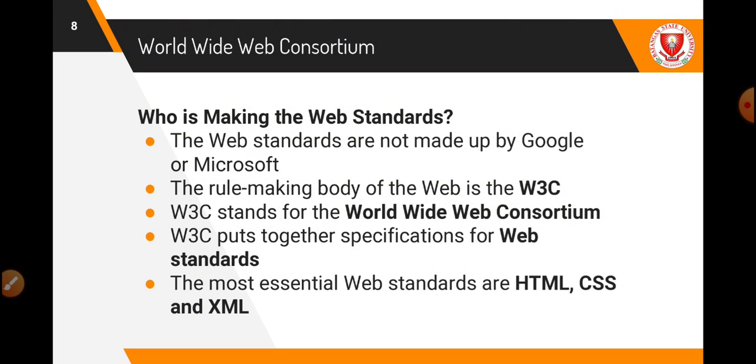In terms of the web standards that we are currently using, the web standards are not made by Google or Microsoft. They were not the ones who created them, but rather the rule-making body of the web is the W3C. W3C stands for the World Wide Web Consortium. It puts together specifications for web standards. The most essential web standards are HTML, CSS, and XML.